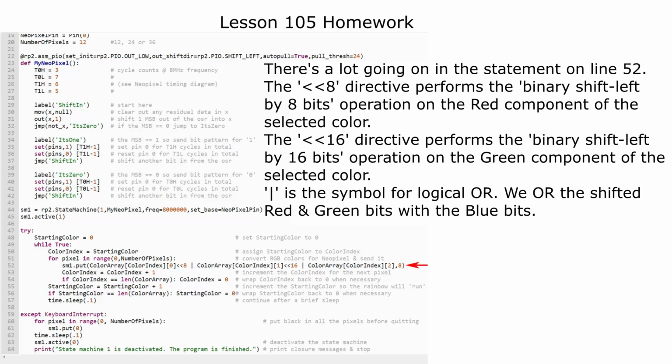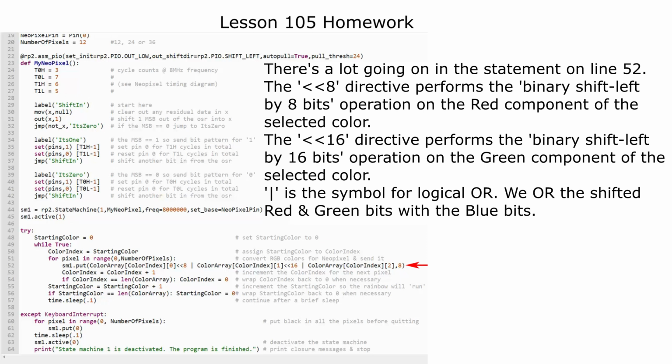There's a lot going on in the statement on line 52. The << 8 directive performs the binary shift left by 8 bits operation on the red component of the selected color. The << 16 directive performs the binary shift left by 16 bits operation on the green component of the selected color.